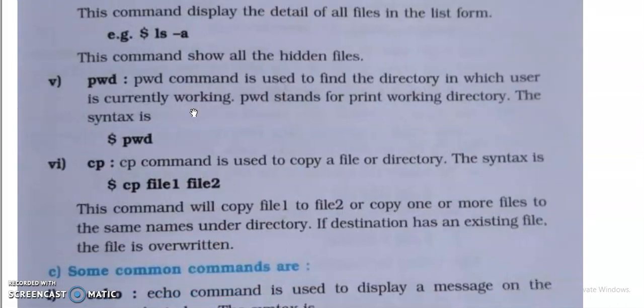To know the directory in whichever folder we are working, we can use pwd. So in my next video, you can go through the main commands used in Linux and understand the concept of shell commands.